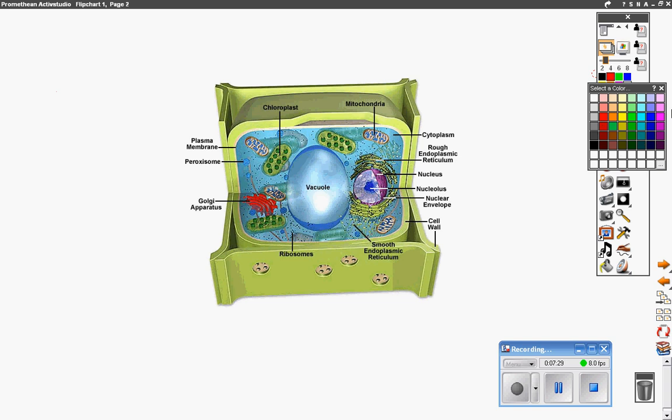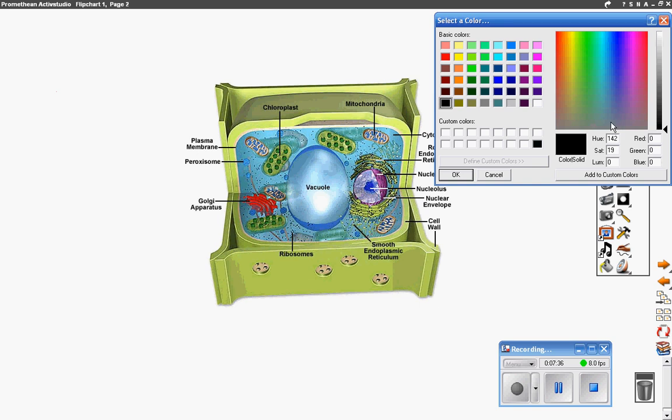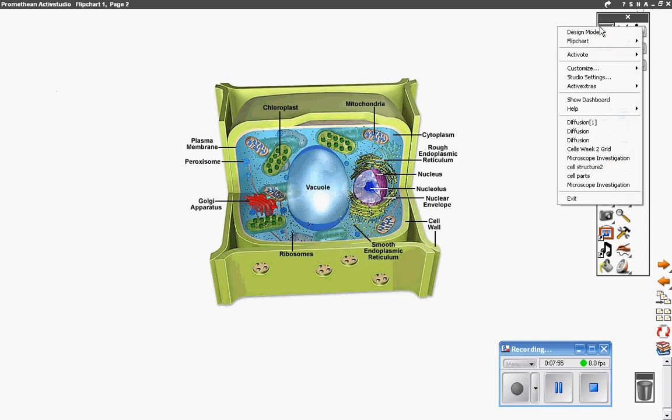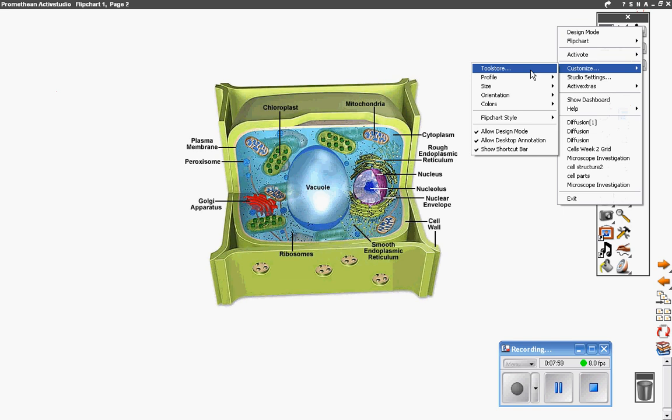If, again, these aren't enough colors for you, you can click on the bottom corner where the 3 dots are, and you will get the tool you often see with Microsoft, where you can pick the shade and the color that you want. Once you've gotten the color that you like, hit OK, and then the color will appear on the screen. These are the basic tools to use to create a flip chart. Any other tools that you need, you would go to the main menu, Customize, and your tool store.